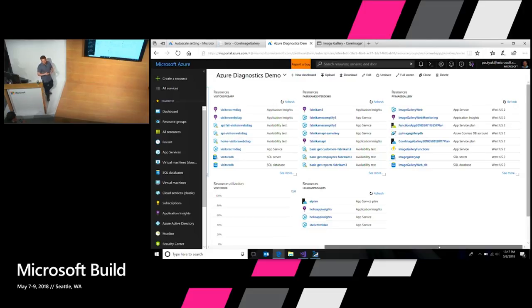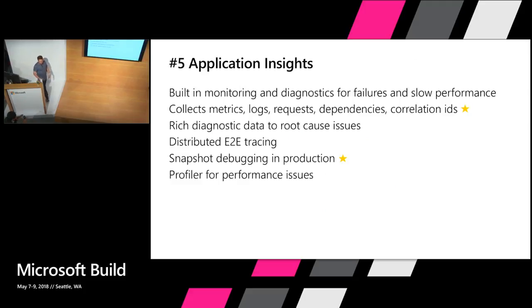But the thing is, to get that level of logs and metrics, we find ourselves writing a lot of trace code. And it's really hard to get that tracing right. You can end up over-tracing or under-tracing. So what we're going to use is our actual fifth service, Application Insights. Application Insights gives you a built-in application performance monitoring service, or APM, and it specializes in logs, metrics, and even additional things that are more app-centric, like your requests, your dependencies, and even correlation ID. App Insights, just by including the SDK, is automatically intercepting all of these things and building this additional information. So when you go back to diagnose your app, all that stuff's just sort of waiting there.